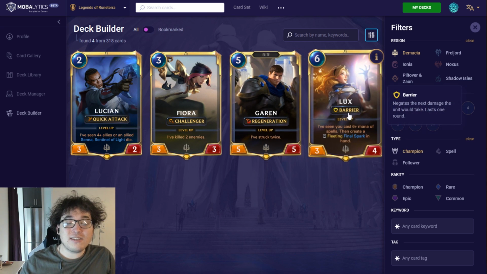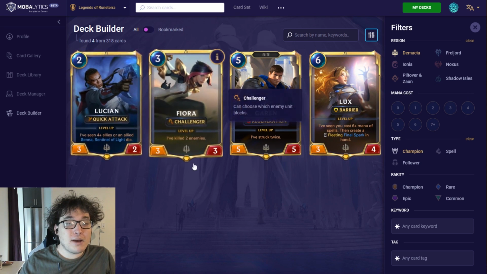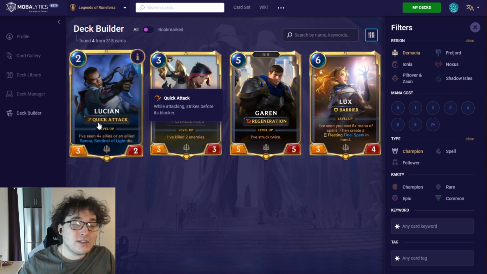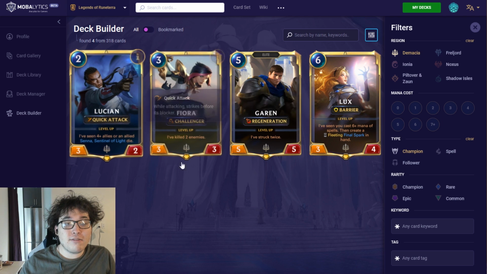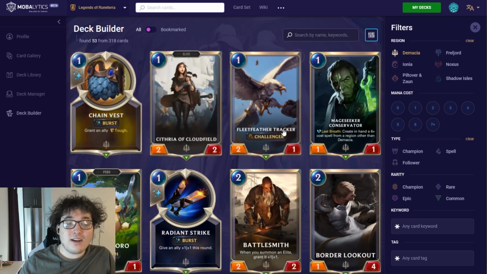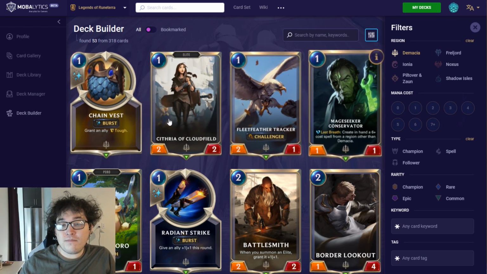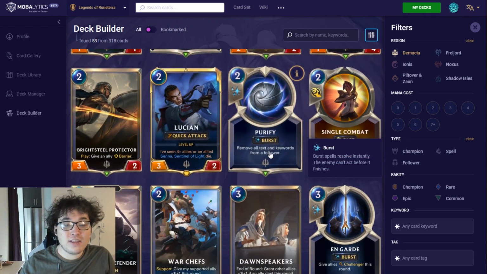Lux leading to her own archetype, albeit a little bit on the weaker end, and Fiora and Lucian being two very high-power early-game drops, Lucian being more aggressive, and Fiora, even if you're not playing for her ability, is just a pretty great 3/3/3 challenger body. So there's a lot that Demacia can offer. It's got early game aggression. It's got some pretty good combat tricks with Chain Vest and even Radiant Strike as well, if you're the kind of deck that wants to play for that kind of thing.